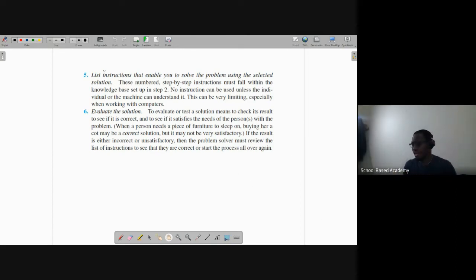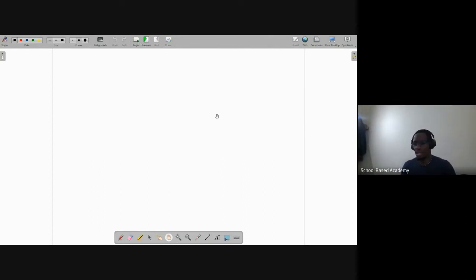I'm going to jump forward a little bit. There's a little more that we could do exercise-wise and stuff like that, but I'm going to have to jump in because I want to get into understanding the actual algorithmic problem solving. So we want to talk now about some concepts regarding problem solving for computing.